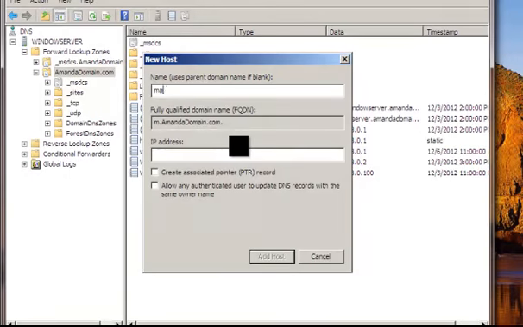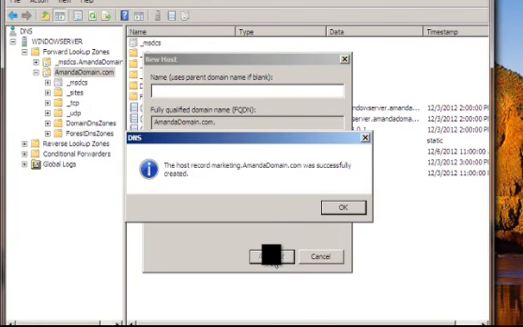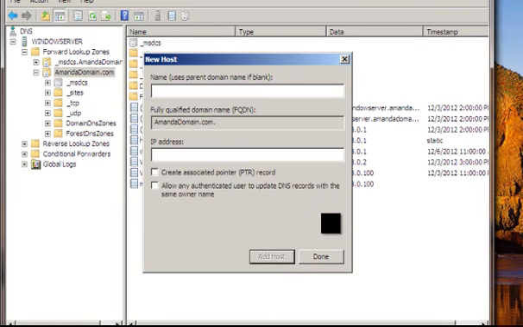And we're going to call it marketing. We're going to give it an IP address of 192.168.0.100. Again, we're not going to create an associated pointer record. And the host was successfully created.